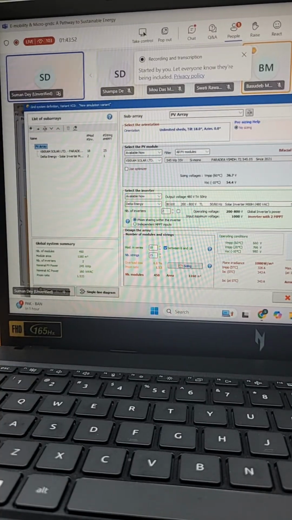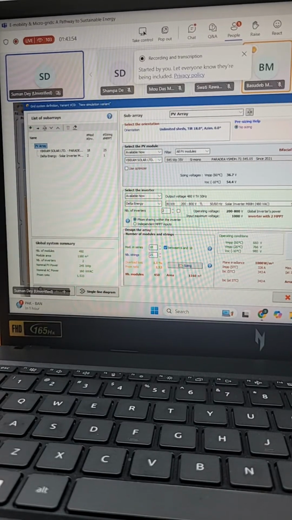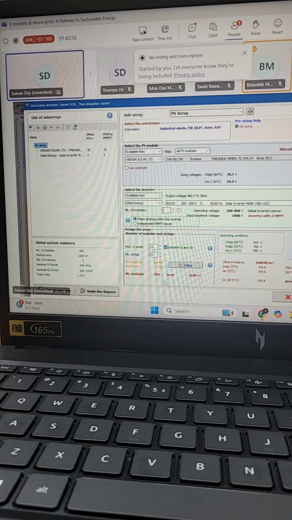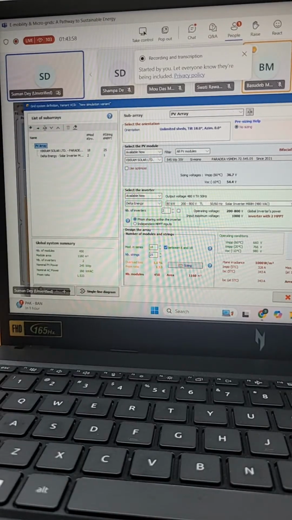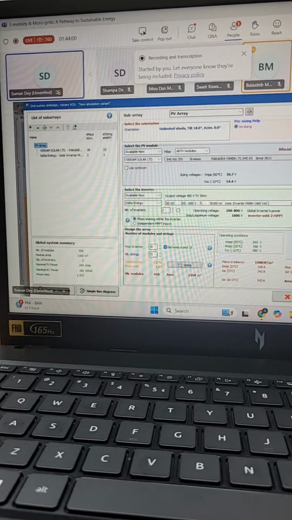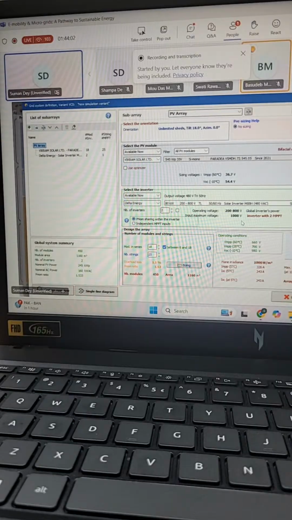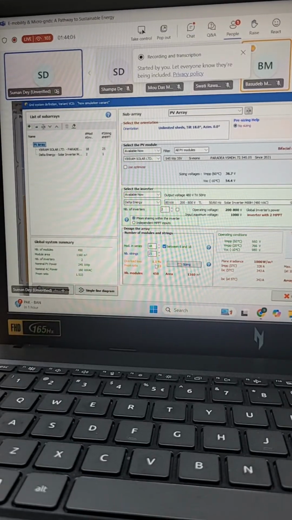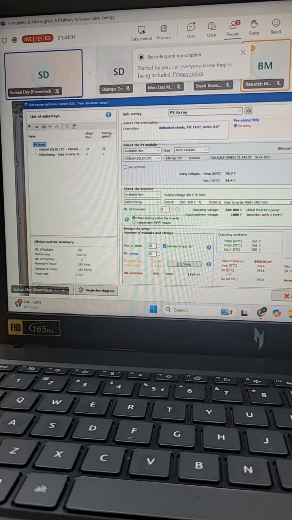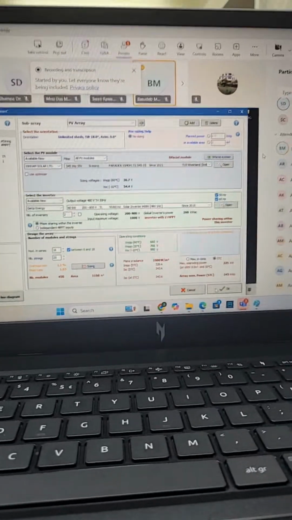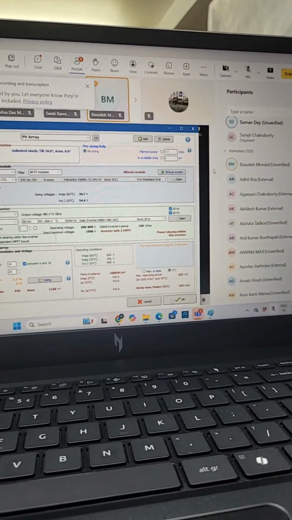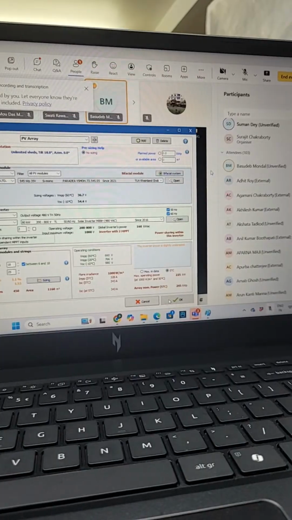245 kilowatt module. So DC ratio is another thing, DC capacity divided by AC capacity. That means 245 divided by 160. That is called 1.5. So that is called DC ratio or panel ratio. So we need to optimize that DC ratio also based on the inverter size or clipping at the inverter.